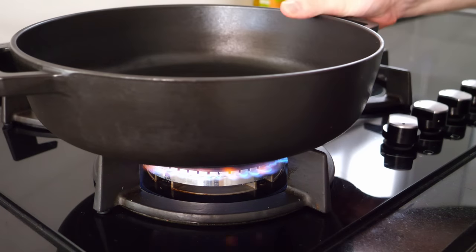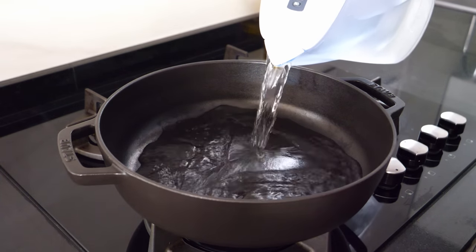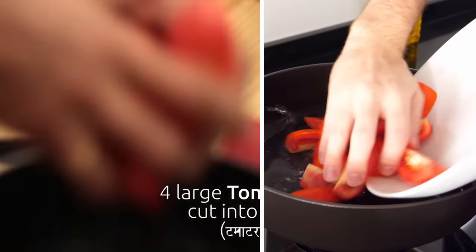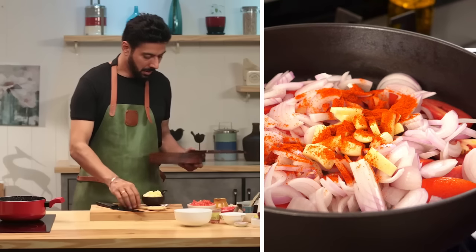Right, so today we're going to be cooking with our Dutch oven. It's a little bigger, and well, it'll cook a little faster. Like Chef Ranveer, we're going to be adding a little bit of water into the pan. I'm going to be adding the tomatoes, the onions, and all of the other ingredients, as well as the spices.